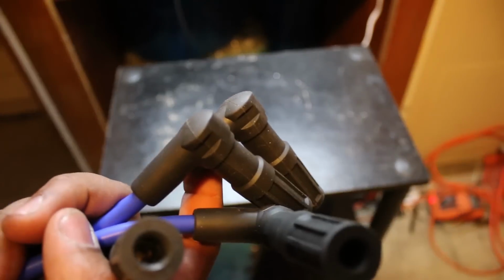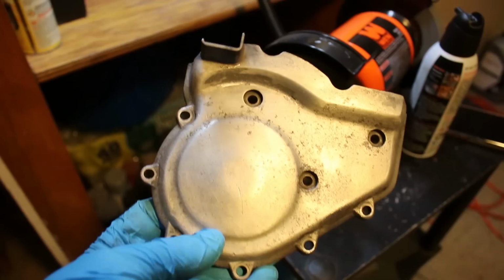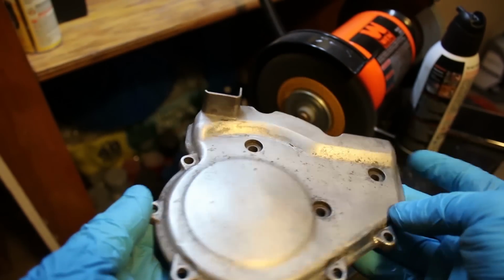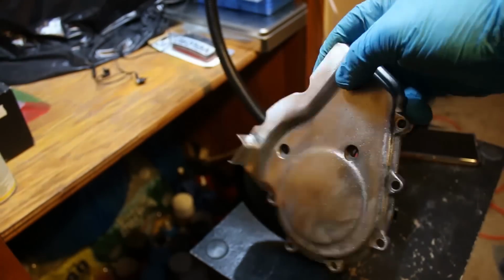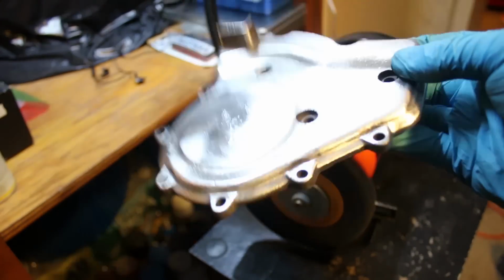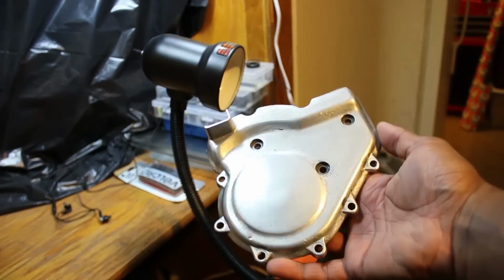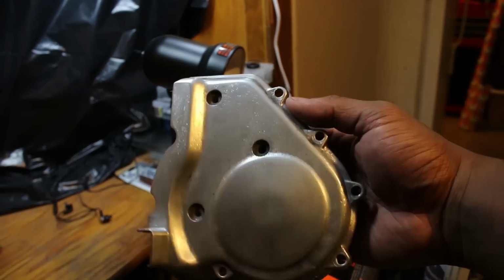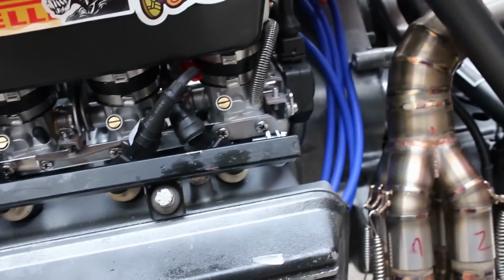The next arrangement was to finally strip the oil pump cover and to put it back on the bike. After some easy-off oven cleaner and some sanding, I had that dull raw aluminum finish that I wanted. Installing new injectors, fuel rail, and coil leads, done.